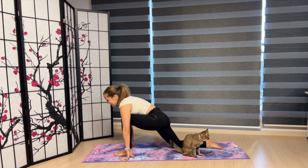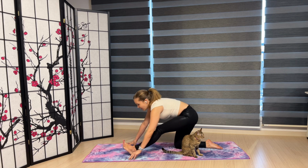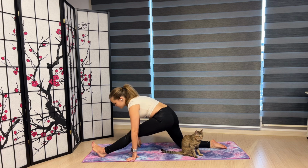Shift your weight forward to a low lunge. Let's do one more half splits and then you can lean forward as deep as you want into your splits. Shift that weight back and gently slide your left foot forward, stopping at any point as you'd like.